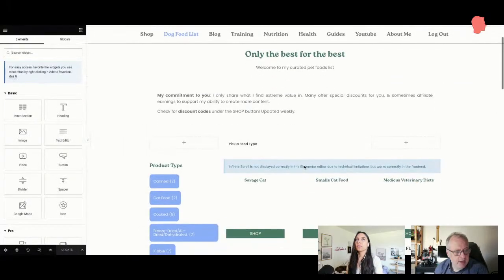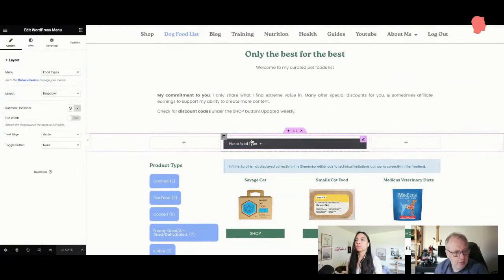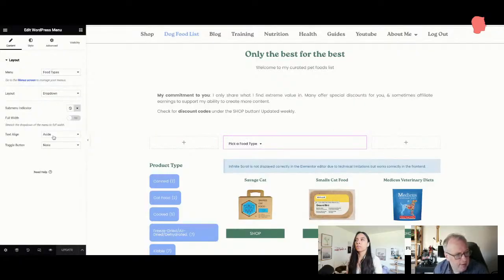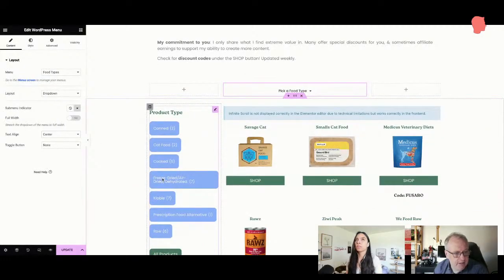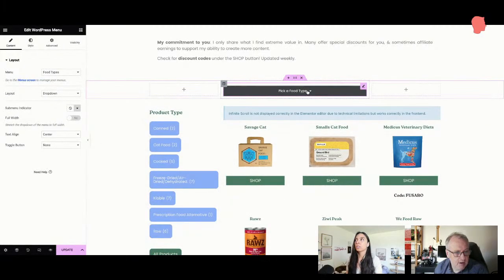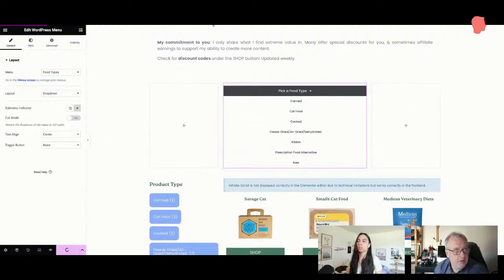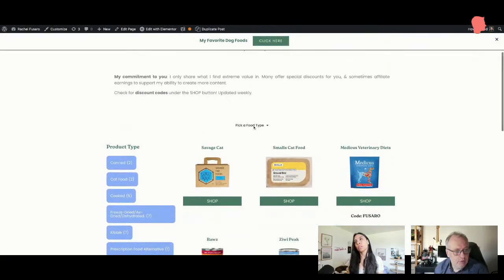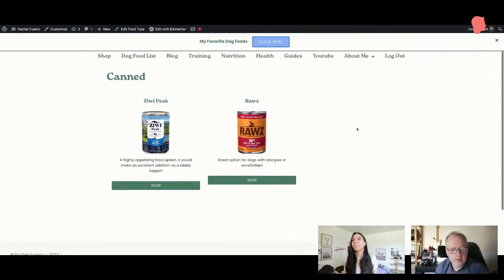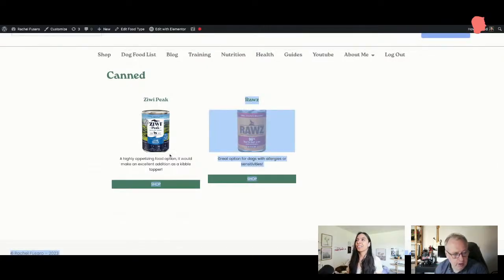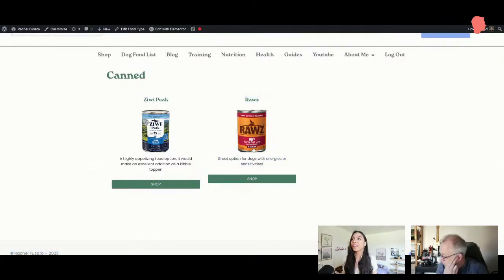But in this case, it's to a certain extent a duplicate of what we have here. Here it's a direct access and a filter of the list, and here if you click on one of those, what it will do is direct me to the page. So if I click on Kibble, cool. And I added the blurb thing here. Oh yeah, that's what I was asking for. Awesome. So it's been added.